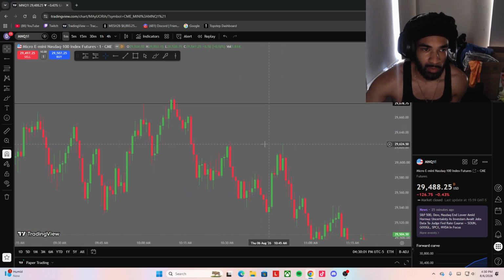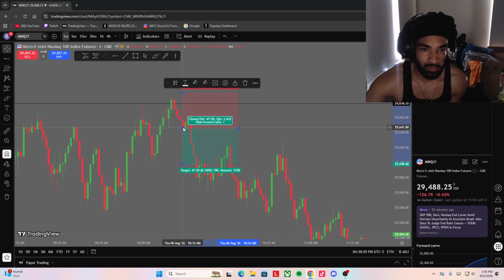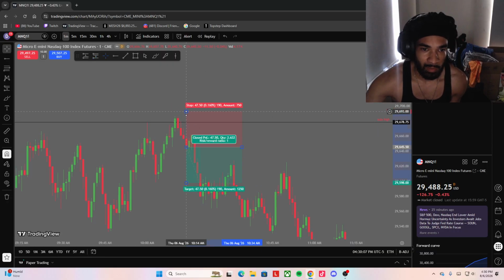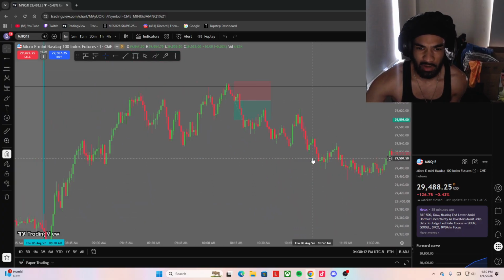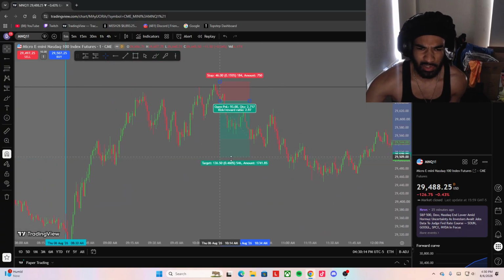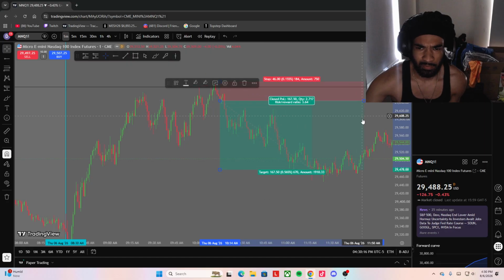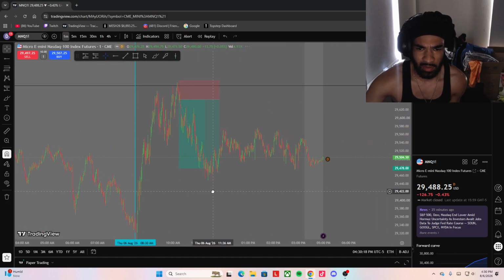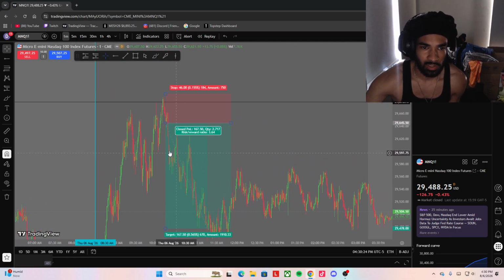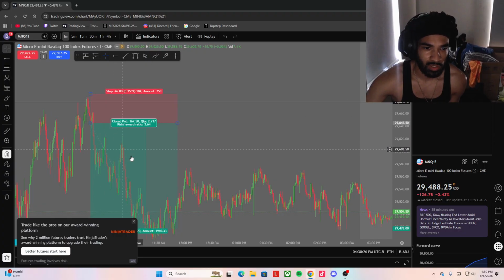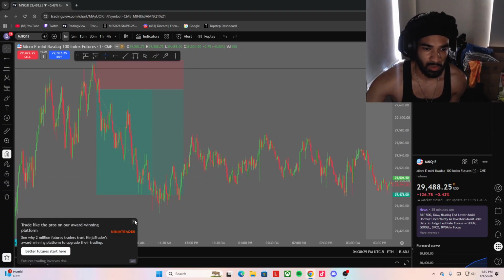If you go here, boom. This is a beautiful entry. Even if you waited for the second candle, I had my stop loss a little above the high it made. I forgot what I targeted, but once it started slowing down, I just got out. It slowed down here. So yeah, this was a beautiful trade right here. Boom. It's pretty textbook: liquidity sweep, 1 minute break of structure, you enter, and you target whatever you want to target.